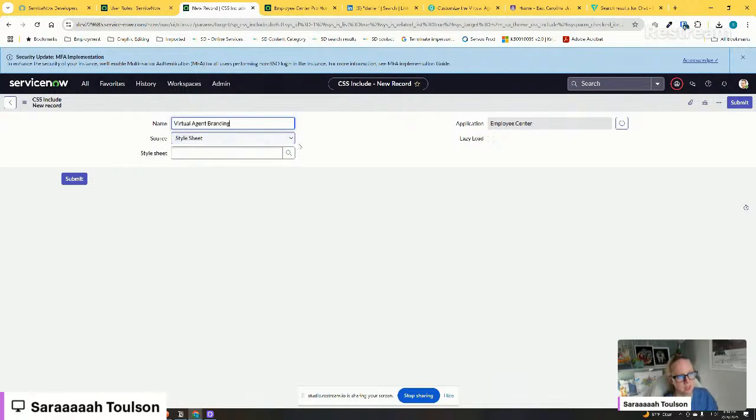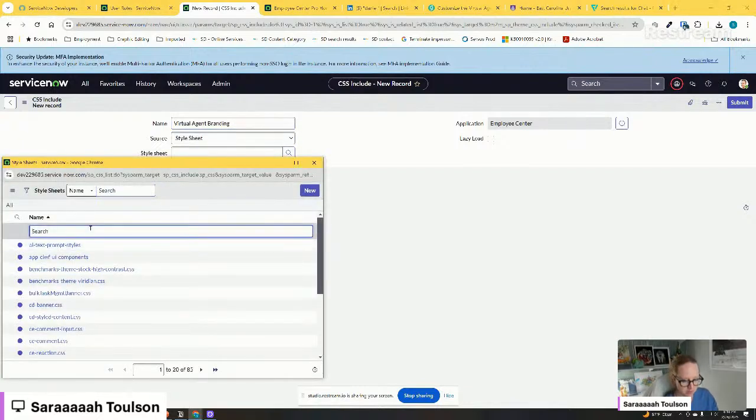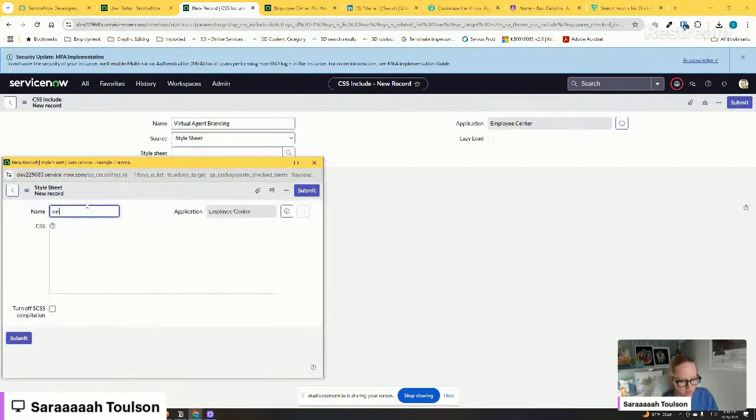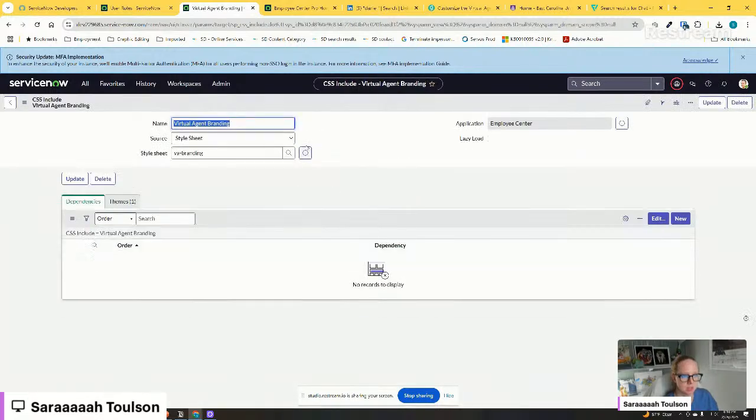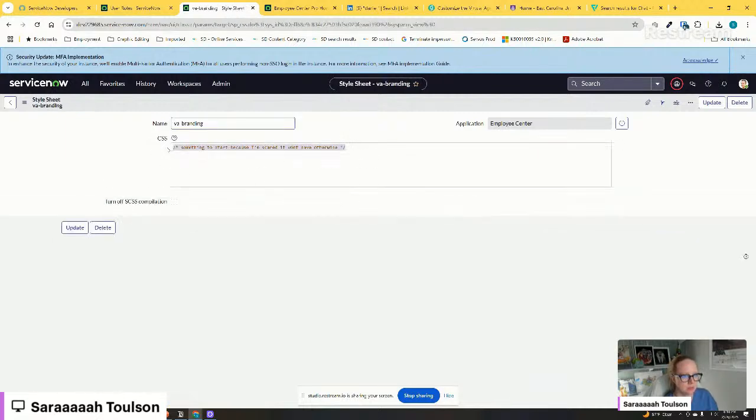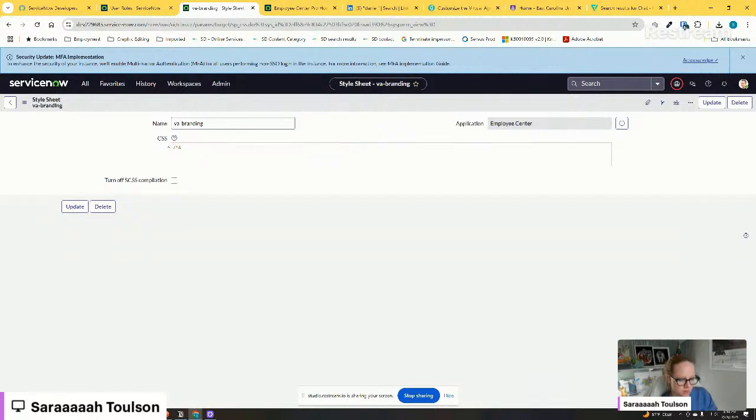So we're going to make us a nice little style sheet. VA branding. Oh wait, we want a new one. I don't have this one yet. Something to start because I'm scared it won't save otherwise. I always put like test or something like that in there. But that's why I do it, because I'm afraid that for some reason it won't save or it'll be weird or something if I don't. I would love to know what other neurotic behavior some of you other developers have. Okay, so virtual agent branding.